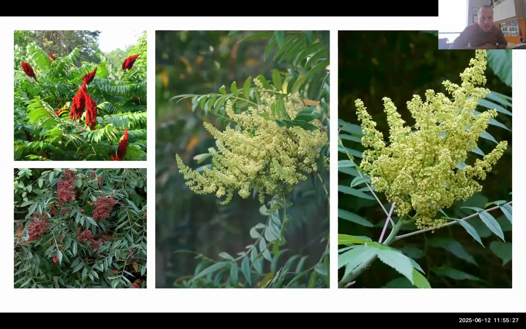Next up, we've got, again, flowers and fruit. So the middle picture, you have winged sumac and the flowers kind of droop, whereas the flowers of smooth sumac on the right, they stand erect. And you'll see the same thing, that smooth sumac on the top left, the erect fruit, versus the drooping, more maroon fruit, not as rich red, but more maroon, of the winged sumac on the bottom left. I will say sumac flowers are very attractive to bees, many species of bees, particularly honeybees.